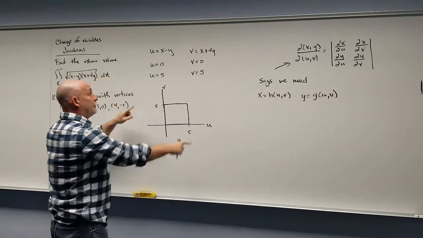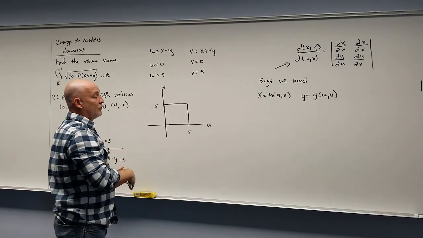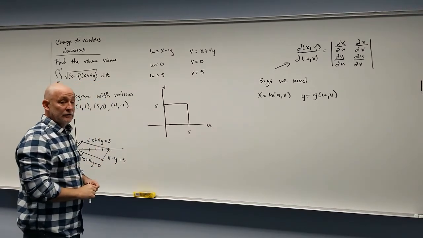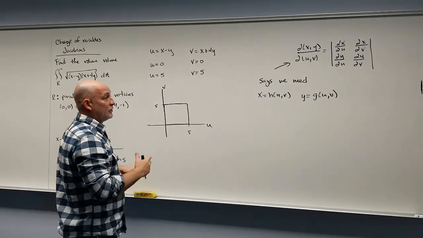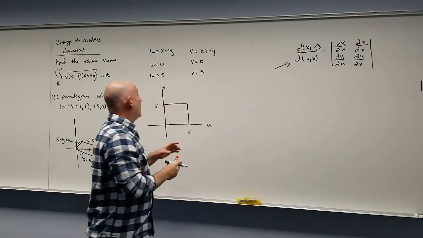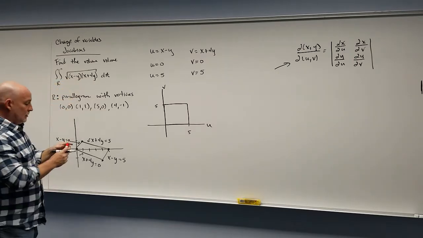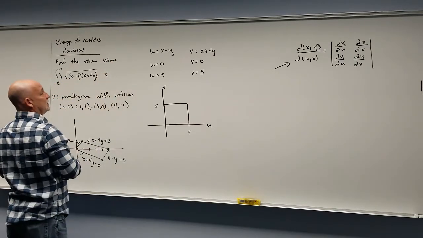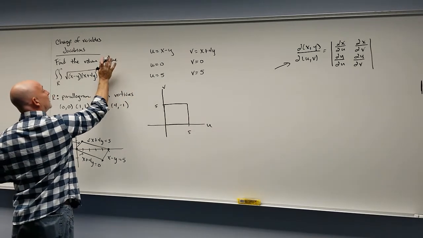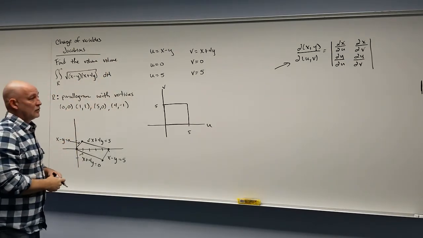So to do this, what you have to do is take this system of equations, take these two equations, and solve that system. Solve one for x, solve one for y. The good news is you don't have to do this, and most textbooks don't show you this, but there's a way around it. Sometimes you have to do it because in this case, our arguments here were exactly what u and v ended up being. If this argument here just had an x in it, well, you'd have to take this system of equations and figure out what x is in terms of u and v to plug it in there. But since this argument got replaced exactly with our substitution, you don't have to do that.